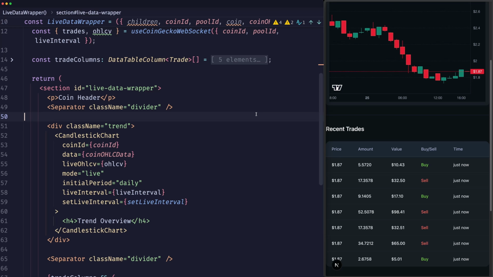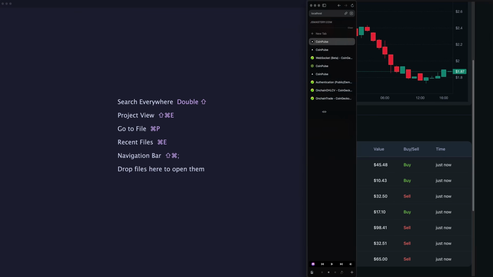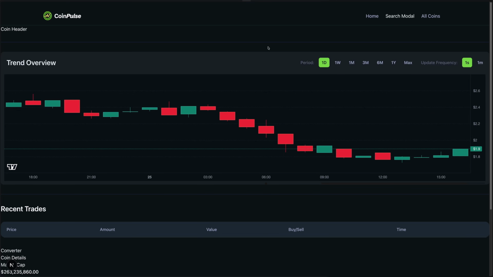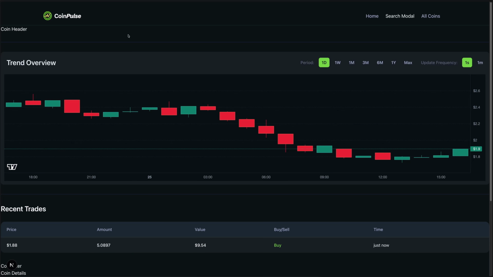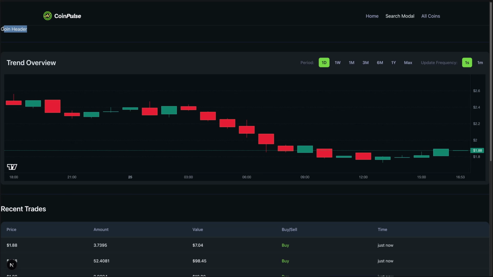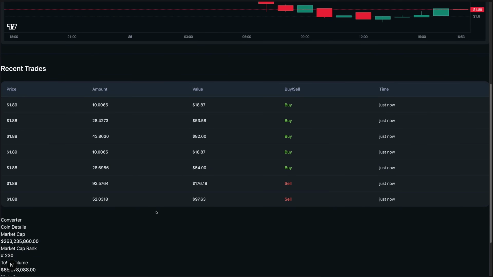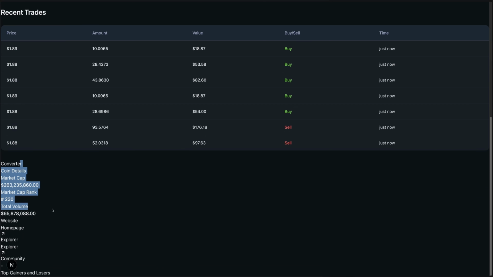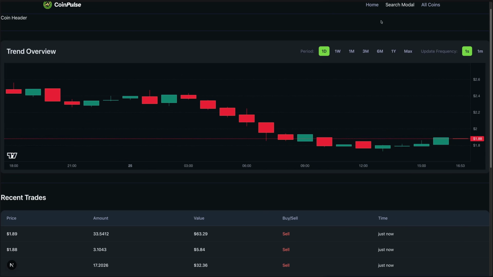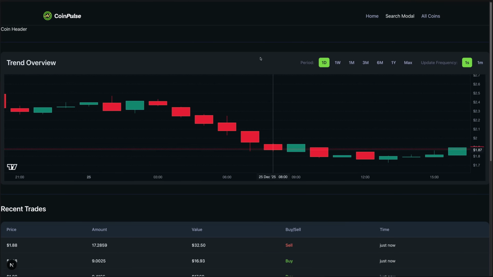Pretty cool, right? Now, we haven't checked out the whole of the coin details page for quite some time now, and this is how it looks. It looks like we are missing the coin header. The chart is taking the full screen, and then we only have the recent trades and all of the other data, which we have fetched, but it doesn't really look that good. So in the next lesson, we'll focus on making this data look good, and we'll also add a whole other aside to this main content.